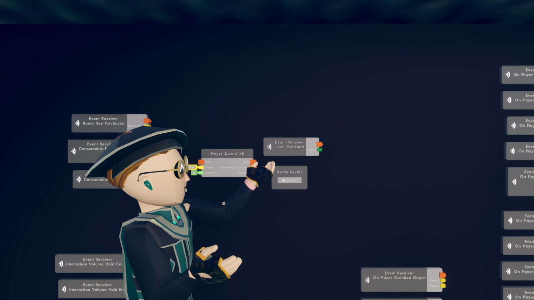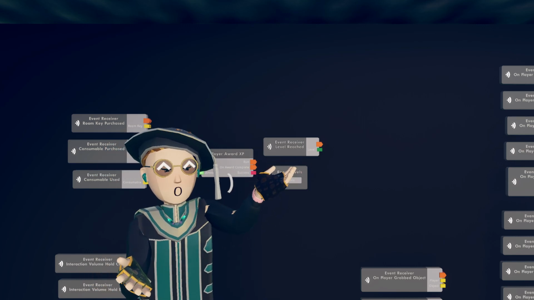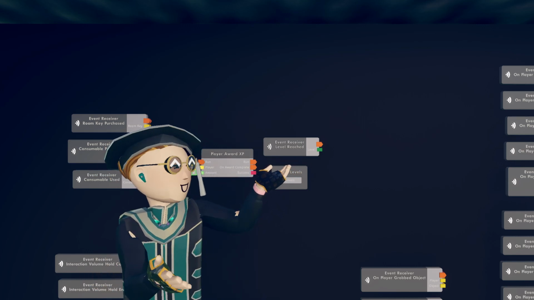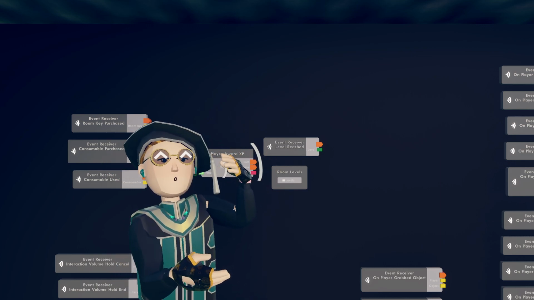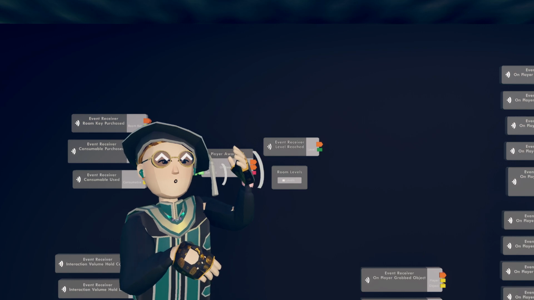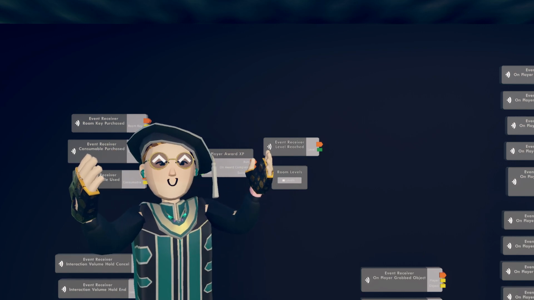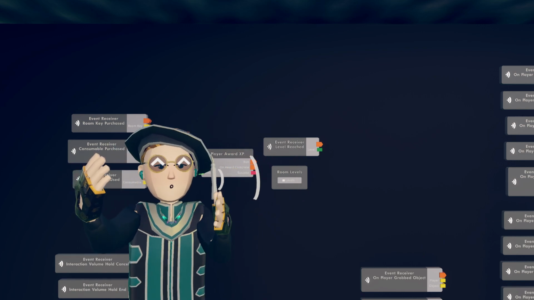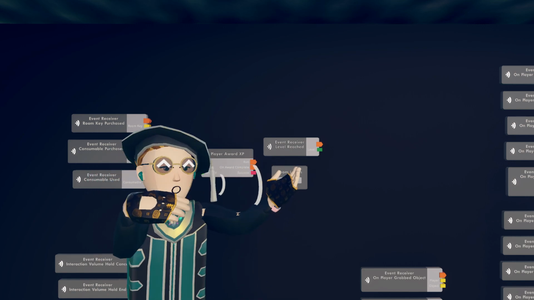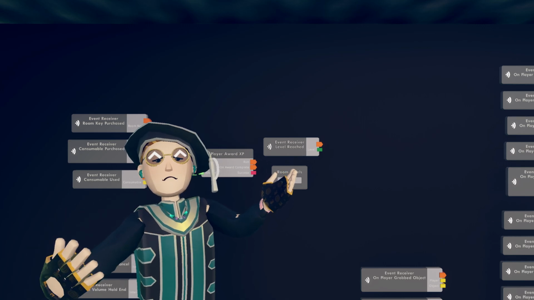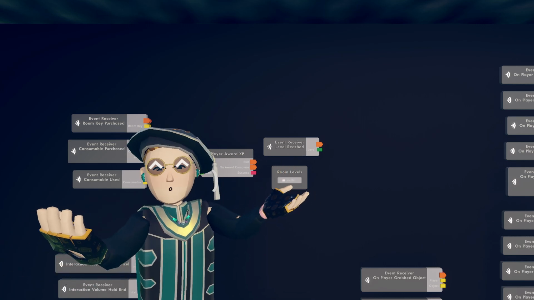And I think, if I'm not mistaken, this will go off for every level they hit. So if you somehow skipped a level, say you're on level 1, but then you got enough XP to hit level 5, it'll go off for 2, 3, 4, and 5 on one tick.